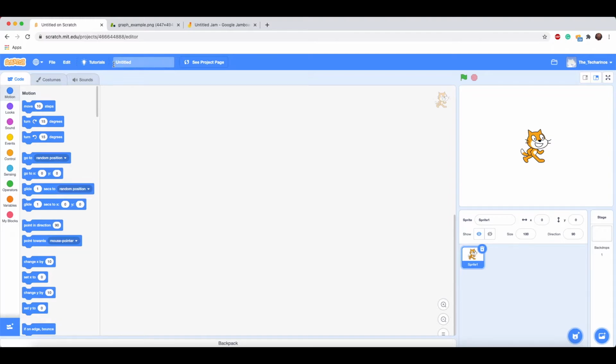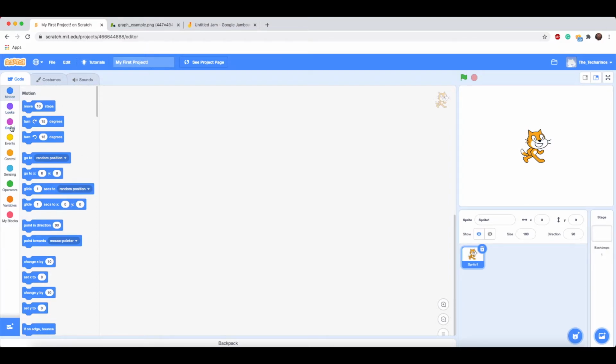Now, if we go to the name of our project, we can change it just by highlighting the text. Let's name it My First Project. Now, you will see a big window over here. This is where all our code is stored, all our coding blocks.